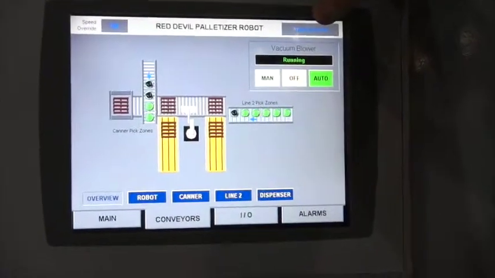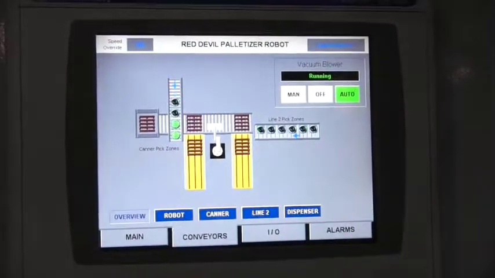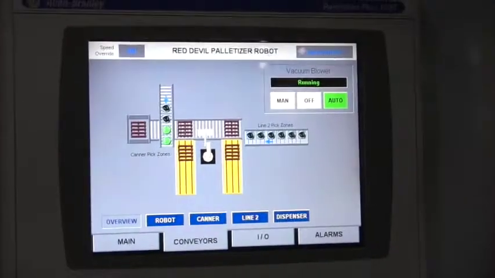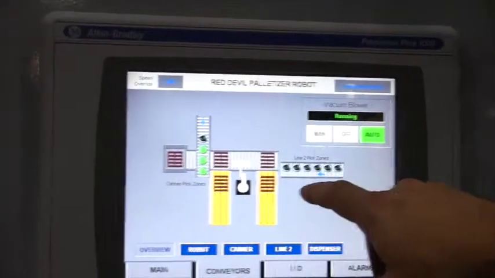So this way you can actually tell if the photo eye is off or on. If you have a pick not ready and there are 3 boxes in there, you can look on here and see if the photo eye is out of line. So you know you've got a problem with the photo eye, not a program. It works on both sides.